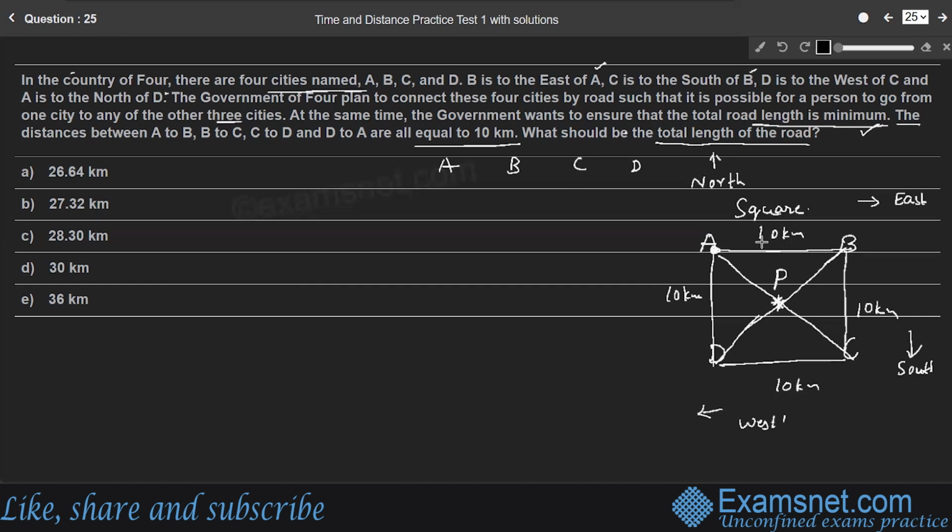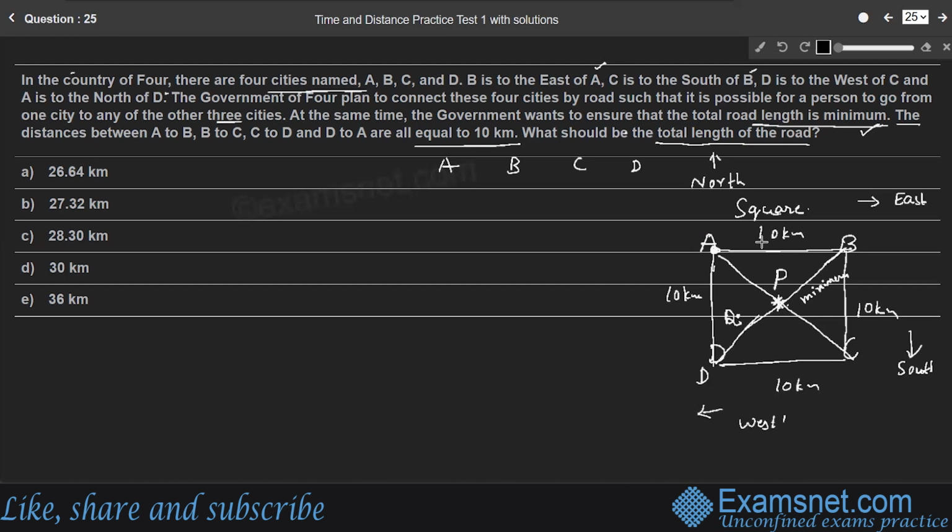From this place, all the cities are, right, at a minimum distance. The distance between P to B is minimum, right? A to P. So that the total length is minimum. You may consider this also. Why can't you consider the point Q somewhere here? So that the Q to D distance will be minimum.